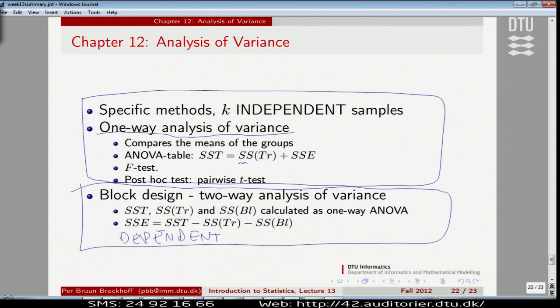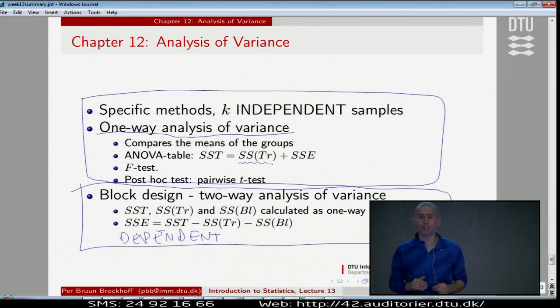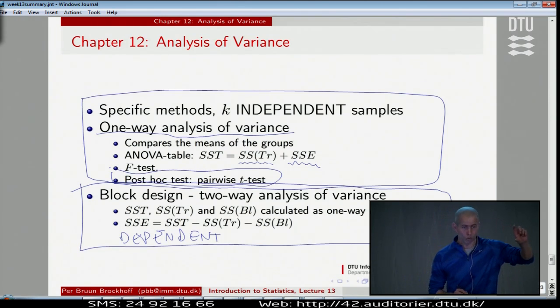We construct this SSTR, which is kind of a variability measure of mean differences. You look at the different means of the groups and you see what is the variability of those group means, basically, because you compare them with the overall mean. And this sort of measure of group difference is called SSTR, and basically this is compared in the right way to the SSE, to the variability within groups, sort of the noise within groups. And if you do it the right way, you get an F-test that you can compare, and you could do post hoc testing of specific group differences. Now we're getting tired.